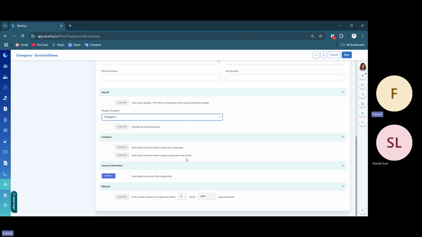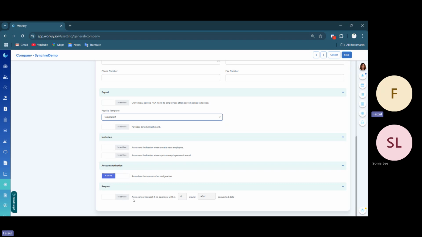All right, so account activation, if active this one, auto deactivate after resignation. So means after you update resignation, let's say for example today is the last day, resignation update official is today. So once it is today, then automatically the system will auto deactivate this employee.